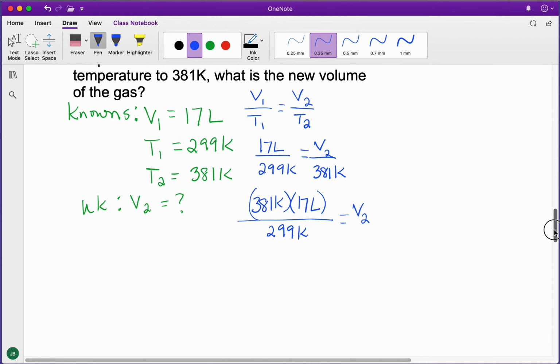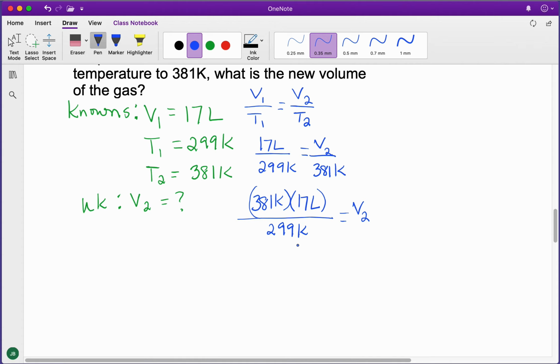And first of all, before we talk about the answer, let's talk about significant figures. So let's see, we have 3 significant figures here, 2 here, and then we have another 3 significant figures here. So our final answer is going to have 2 significant figures. So when you put all that in your calculator, you probably came up with, or hopefully you came up with 21.6 and lots of things past the 6.